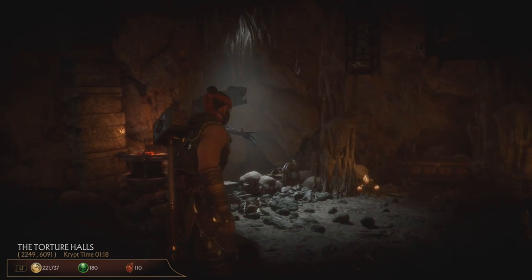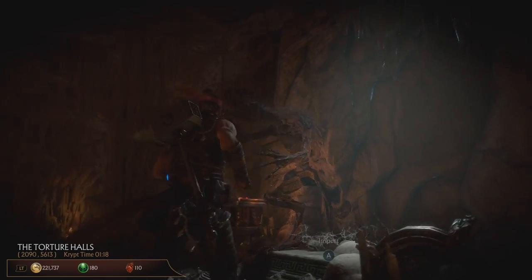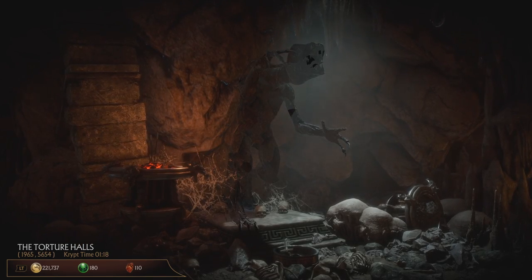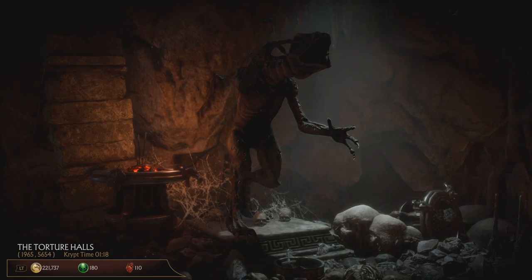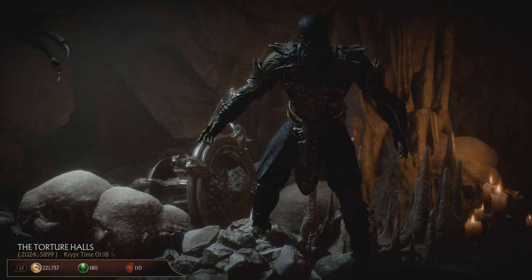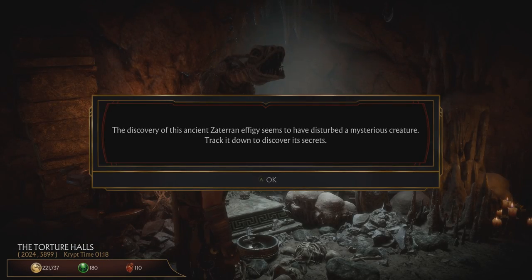So that's his statue, which is, by the way, an homage to the first Mortal Kombat movie, because that's the way he looked in this movie. Interacting with the statue will disturb and activate Reptile. And off he goes. Now we are ready to chase him down all over the Krypt.